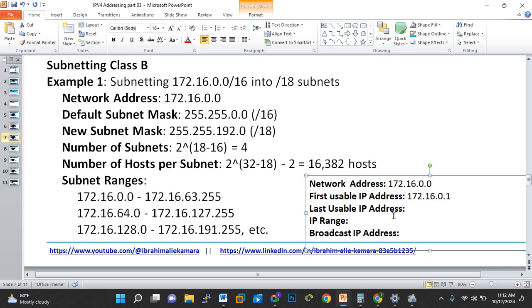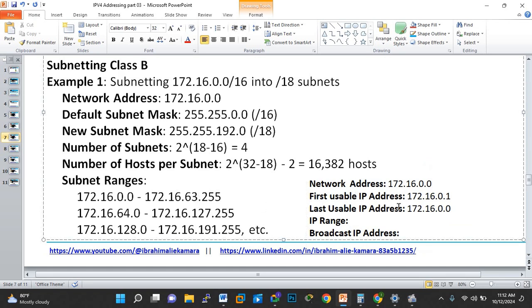Our last valid IP address here, we said it is what? It is within this 62, 62 dot what? 255. You see, I know maybe you are a little bit confused.